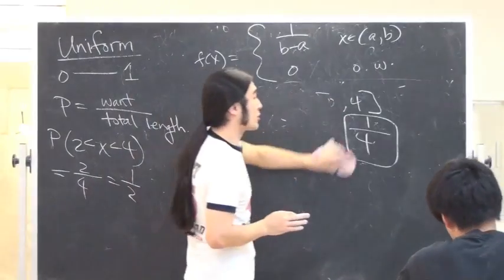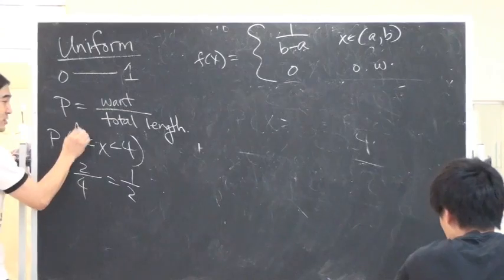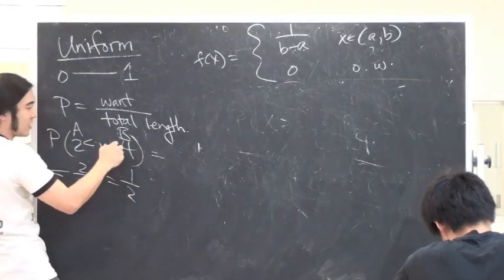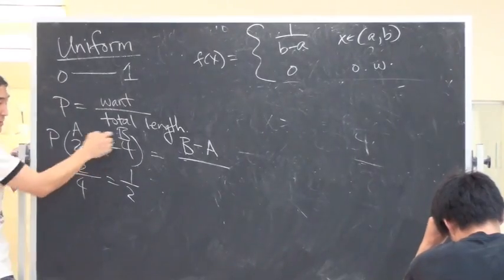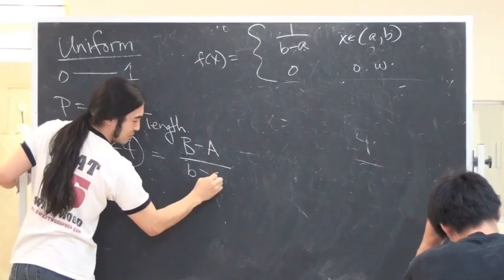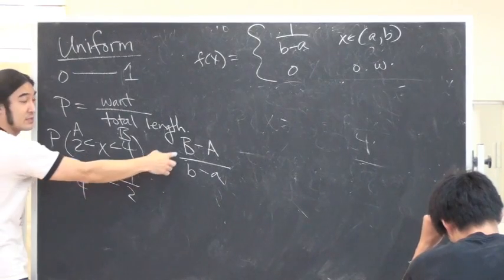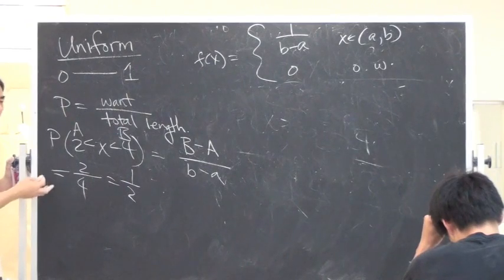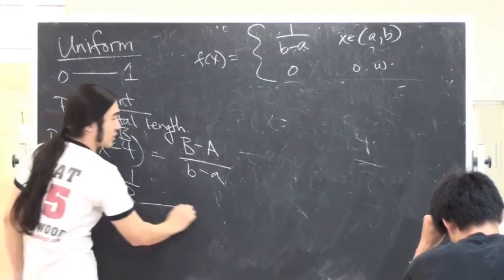Let me translate this though. The way your book writes it, your book gives it different terms. I don't remember if you used the big A or little A. I think traditionally called this, maybe big A or little A. I don't know which one. It makes these letters, and it writes a general formula, which is length of what you want, which is the length of what you want, which would be big A minus little A. I think B minus little A. I'm big A. Over total length, which in that equation would be B minus A. This is probably what you've seen in your book. Something like this. But what this really means is length of what you want divided by total length. You guys saw this, right? Do you want a trickier version of this? And this is usually done in the homework.